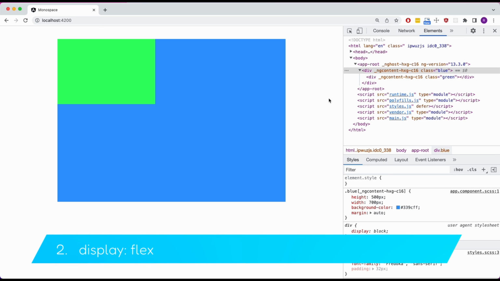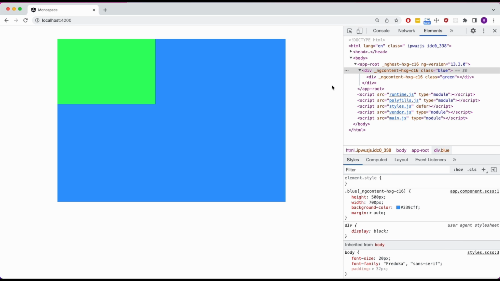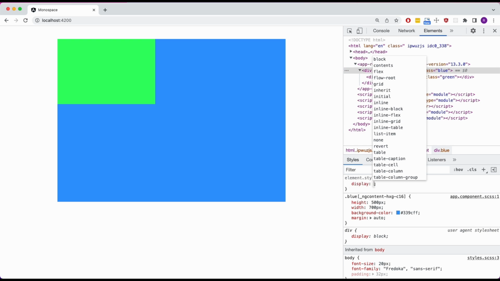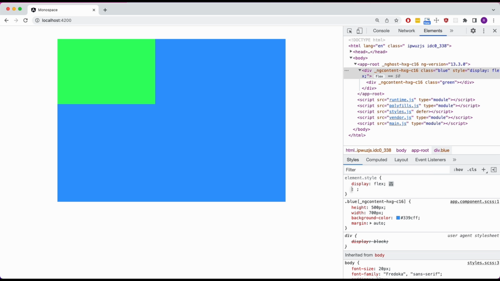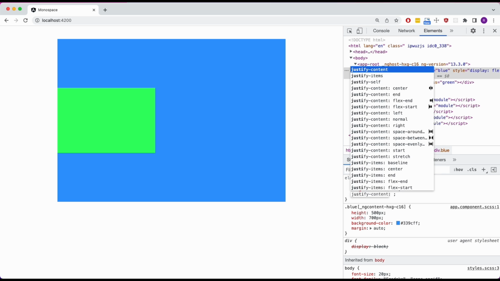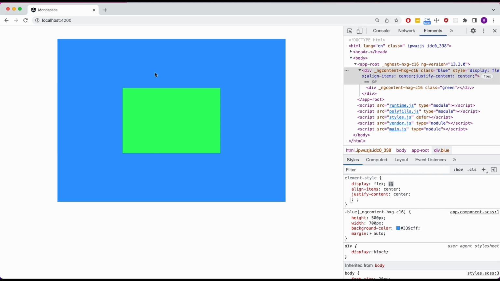Okay, again we start out with our blue parent and our green child div, and this time we want to be using flex boxes. And flex boxes have really made web developers' lives so much easier in the past few years. So this is really a piece of cake, right? So the blue div gets the display flex property, and then it's just a matter of giving it align items center to vertically center all the child elements inside of it. And additionally, you can give it justify content center to also horizontally align items at the center. It's really as simple as that with CSS flex boxes.